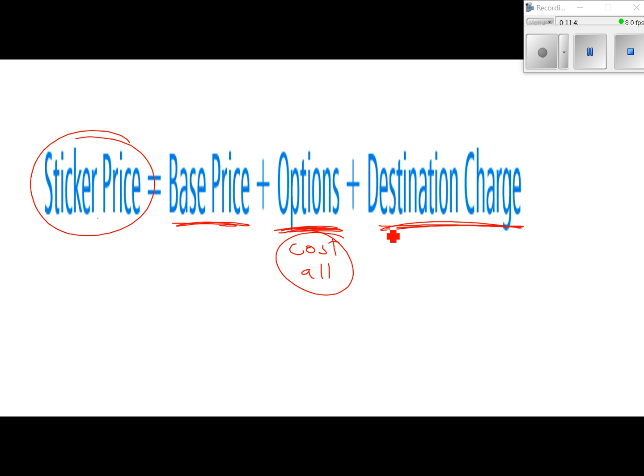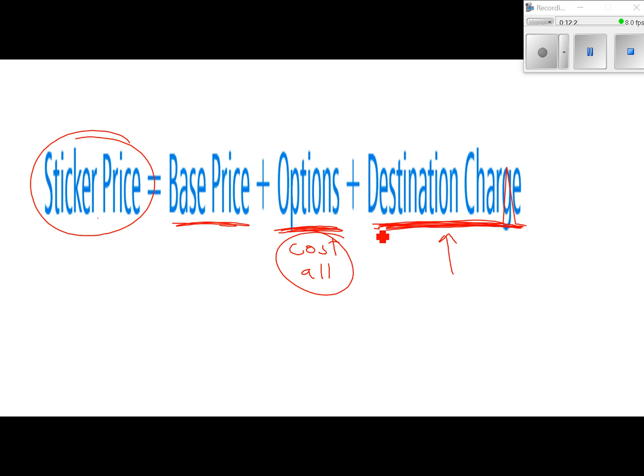And going back to this destination charge, sometimes you'll go to a dealership and maybe they don't have the car that you want, and then they will go out and look for it at other dealers they work with or at the factory. I can understand them charging you a destination charge because they're having it shipped special for you. But this destination charge is charged on most all new vehicles.